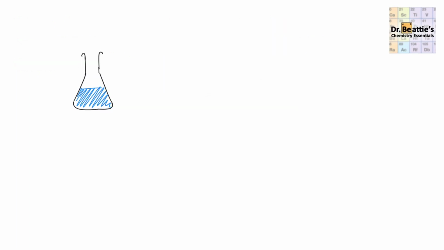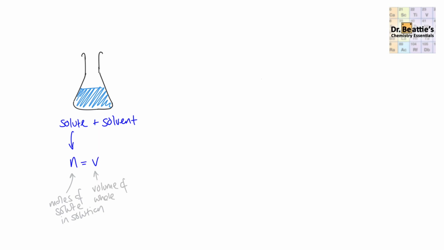As previously stated, in a solution we have two parts, the solute and the solvent. When we're quantifying a solution, we are looking at the amount or number of moles of the solute. Referring to n, number of moles, we're talking about the solute and not the number of moles of the solvent. Now, the number of moles of the solute is dependent on the volume of the solution, that is given in decimeters cubed, and also the concentration of the solute with respect to the solvent.